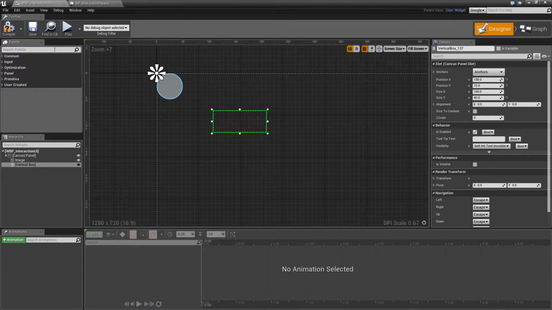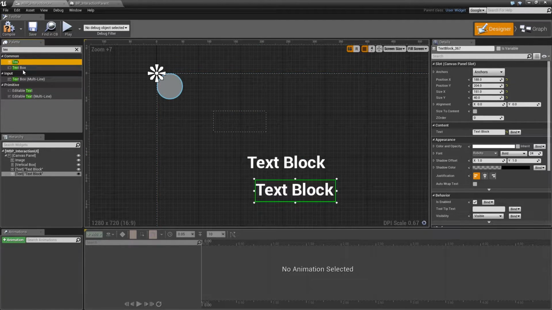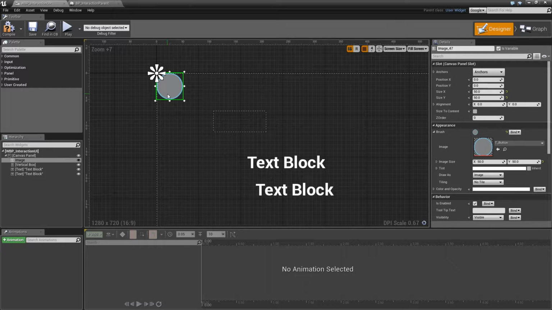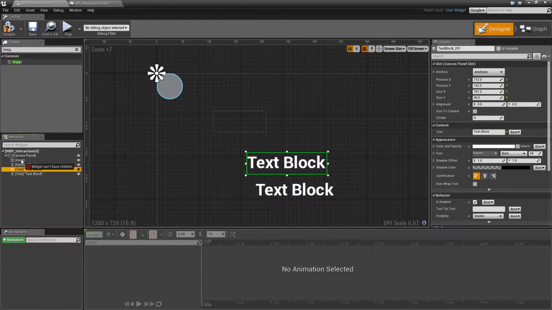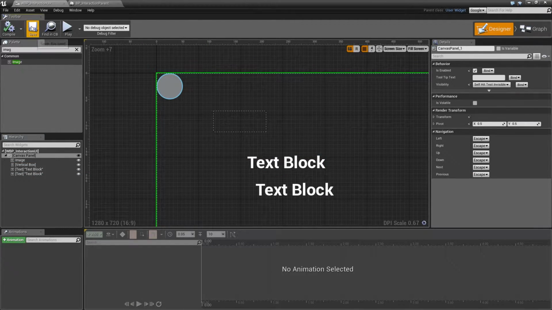We also need to add in the text, so we're going to add in two text. And we also are going to need an overlay. Now you can do this a couple different ways. You can use things like a border, but I find the overlays a little bit nicer just because we don't have to change this image size. This image size is what we want it to be, and we don't want the text block to kind of change that. And we can't just add it to the image because images don't take children. There's nothing that we can layer on top of it. So if I try, it just won't let us. Whereas you can put things inside the vertical box, and so on.